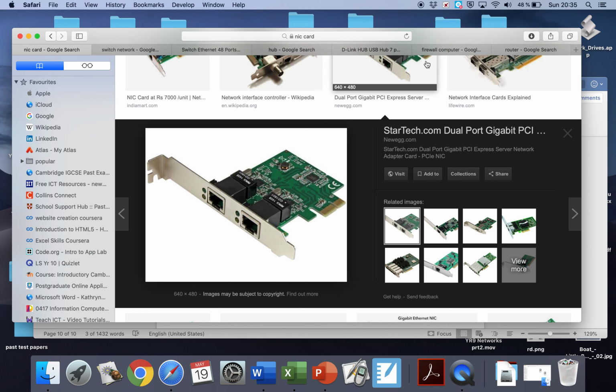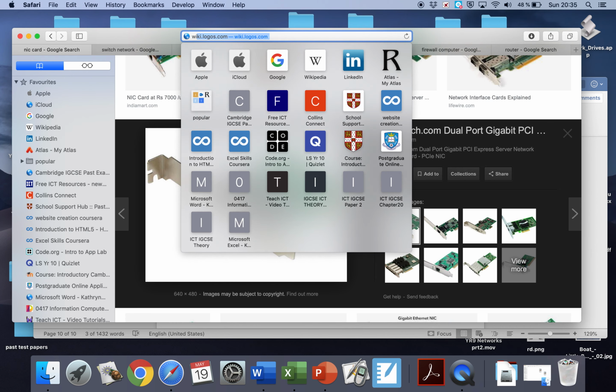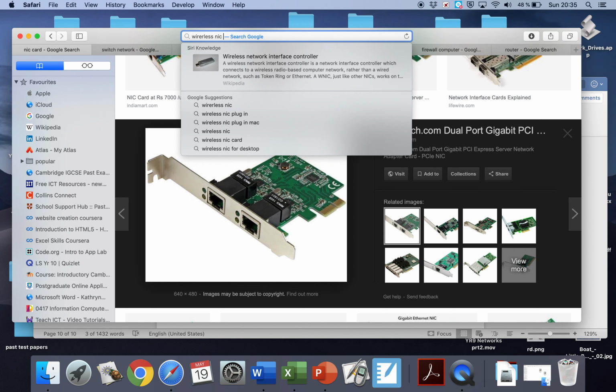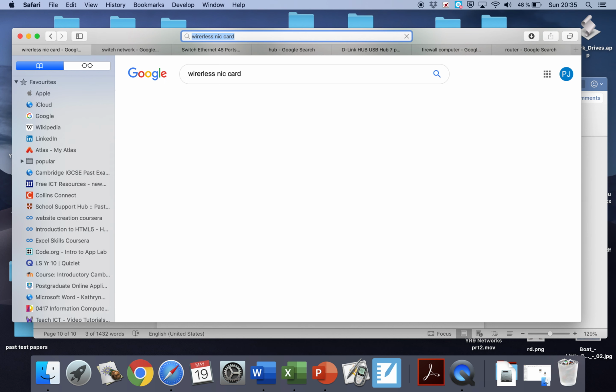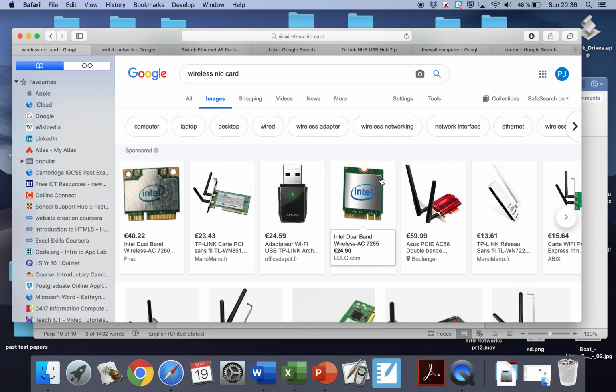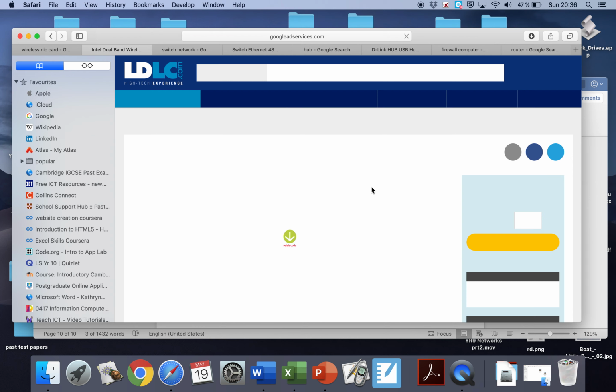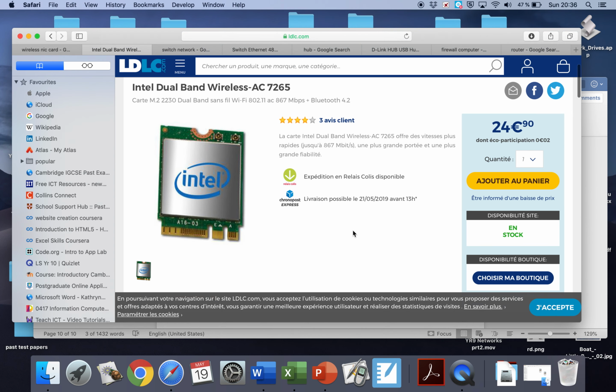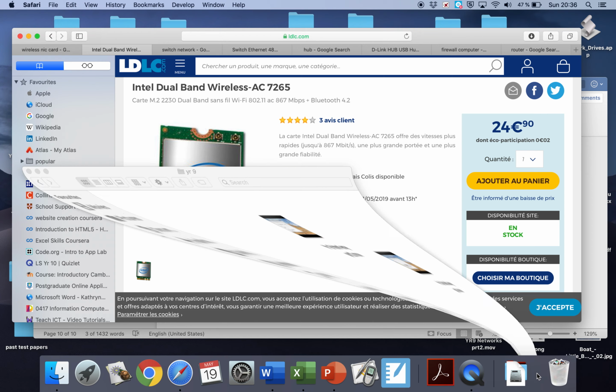Nowadays, most of these are wireless. Let me see if I can get a picture of a wireless NIC card. Yeah, here's what they look like nowadays. So these are in all of our laptops. Something that looks like this would be in your laptops here at the school, and that is a wireless NIC card. So of course that gets a wireless reception in the hub and allows us to connect to our LAN here at the school and ultimately to the internet.